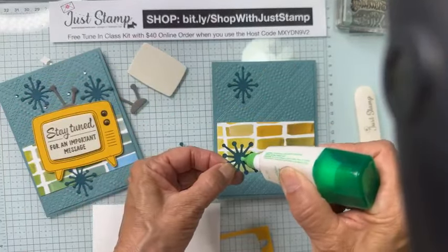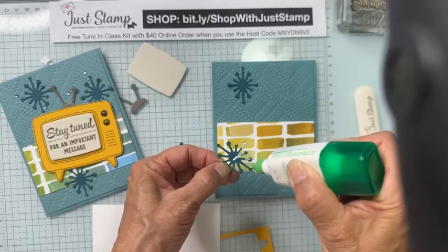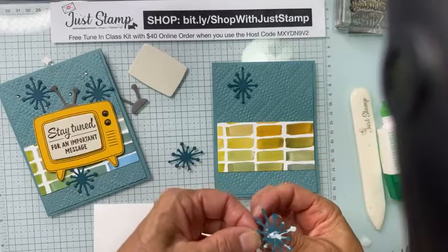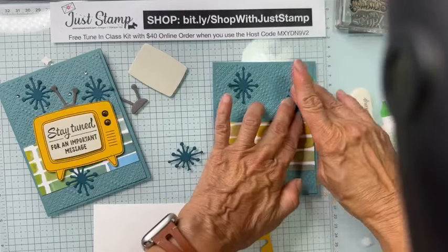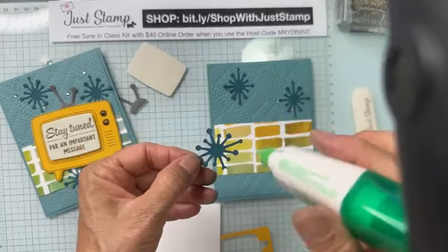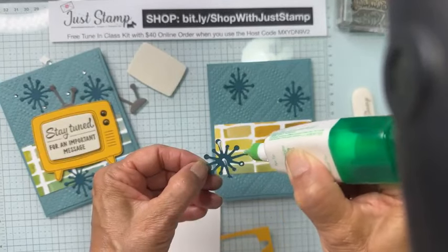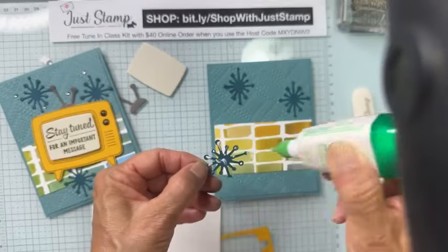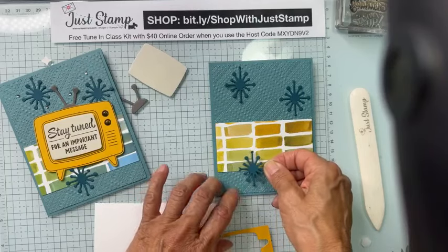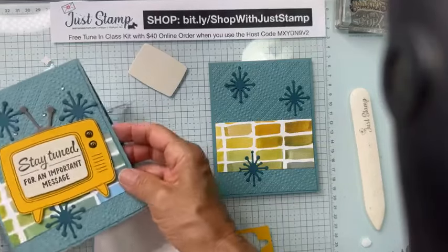So the other colors I'm using on this card are the basic beige again. Let's see. Crushed curry, and I've got a pebbled path antenna. And basic beige as well. All right, so there we go. And this one's going to come right around there. All right, so we've got those elements taken care of. That way I don't lose them. Let's see about the insert.